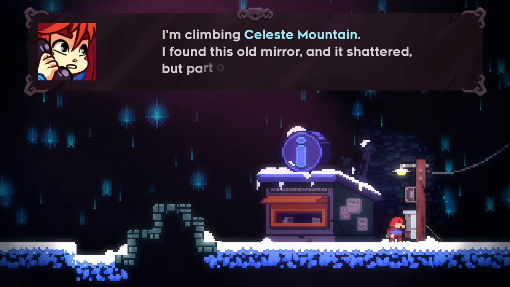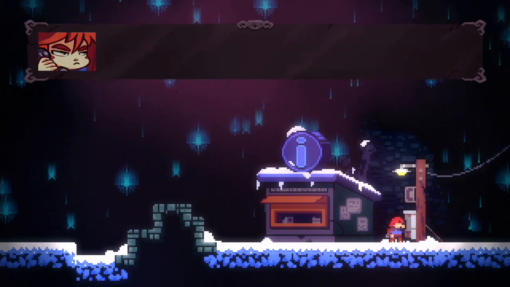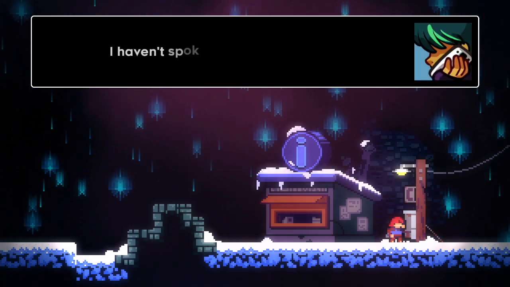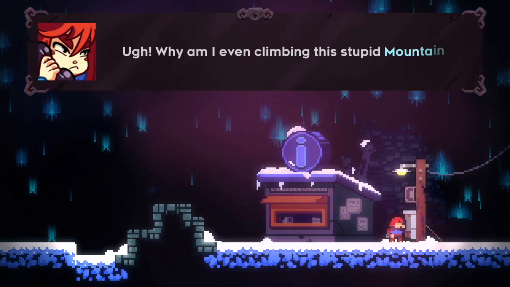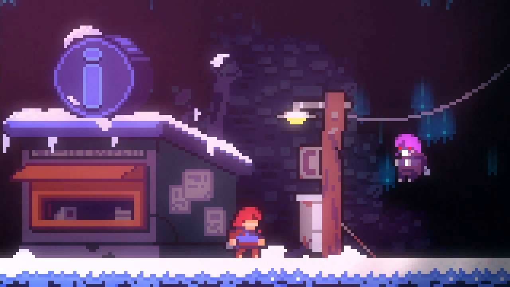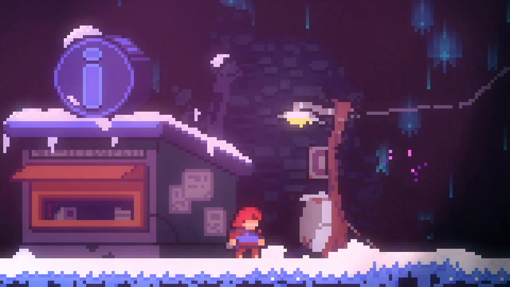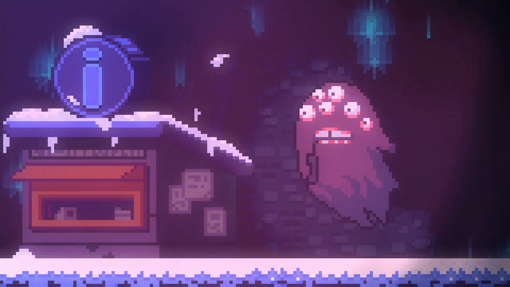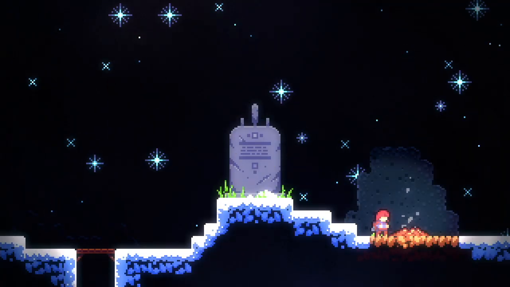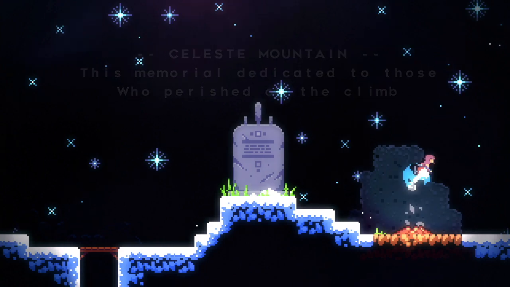I'm climbing Celeste Mountain. I found this old mirror and it shattered, but part of me escaped and... I'm dreaming, aren't I? Madeline, of course you're dreaming. I haven't spoken to you in months. Why would I start now? Why am I even climbing this stupid mountain? I'm wondering the same thing. It's time to give up and go home. You can't read in dreams.